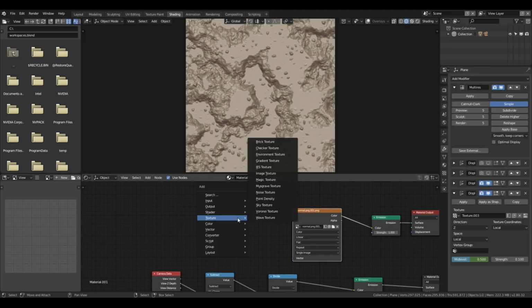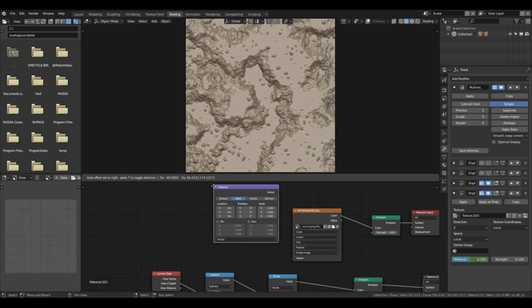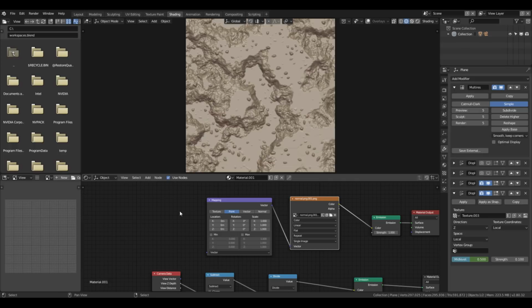Now search for the mapping node and plug that into the image texture. And change it to texture, and now change the location XY to 1 and scale XY value to 2 and Z to 0.